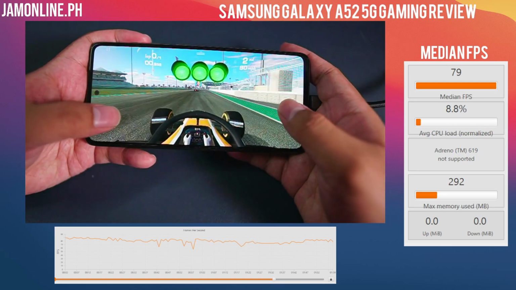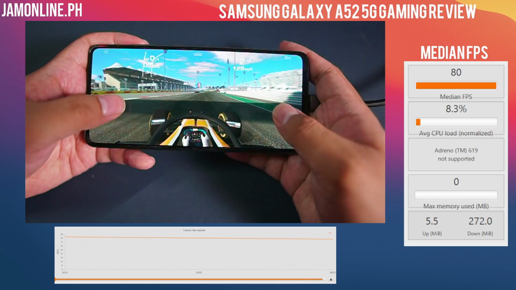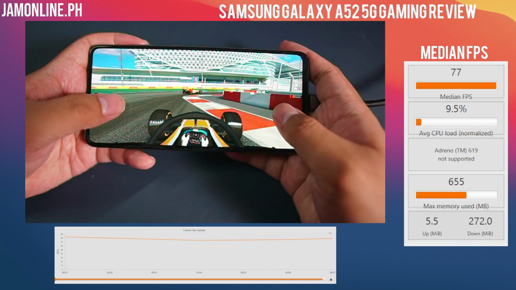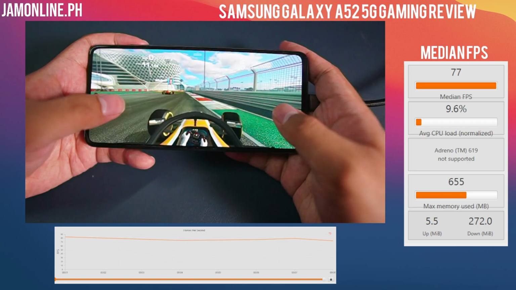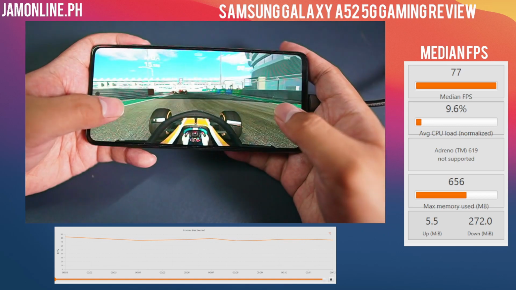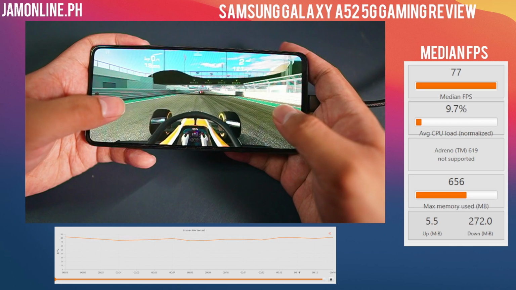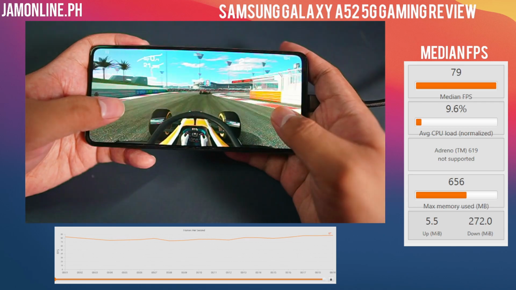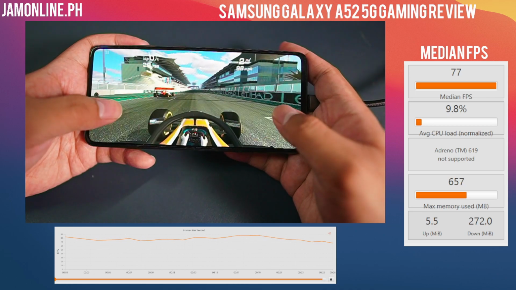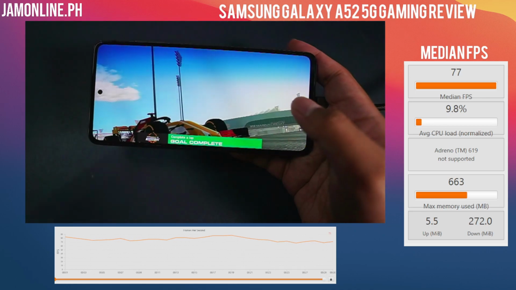Let's see here. Okay, so back to 0. There we go. So we're running the game at 77 median frames per second, surprisingly. So yes, the game is capable of running at more than 60 frames per second on the Galaxy A52 5G. Actually, we're getting 87 frames per second right now. So this one will be very short. As you can see, that one is very short.